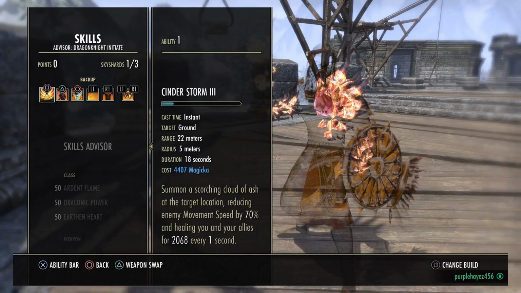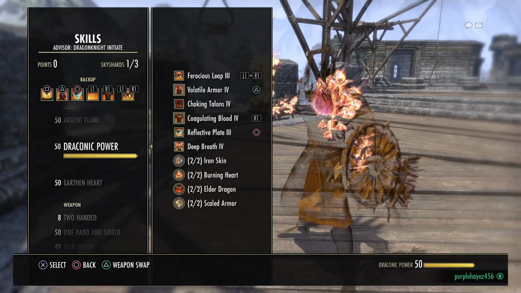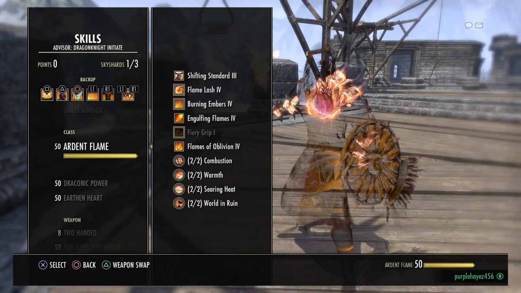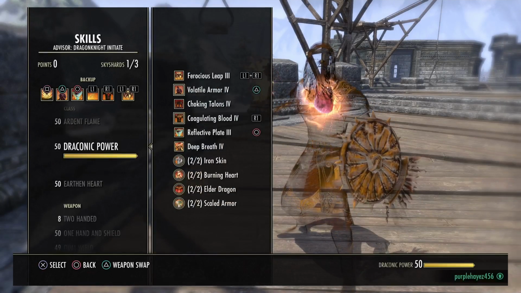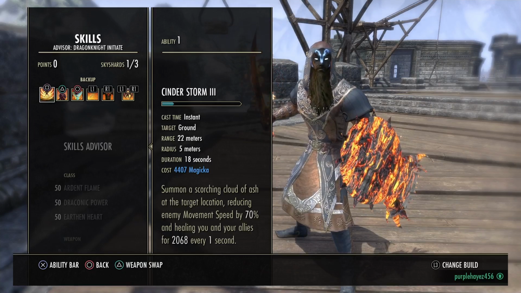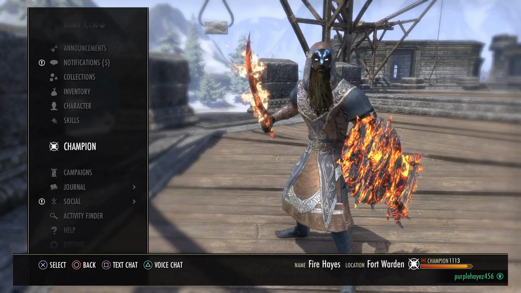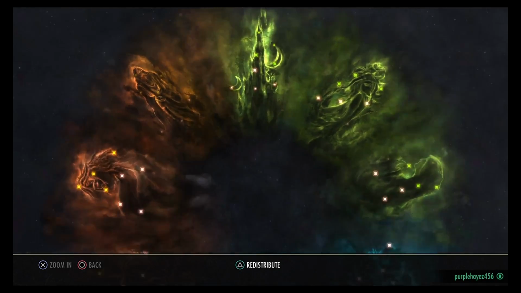I don't like running too much with the choking talons or anything like that. Especially, you know, people dodge roll a lot, and it just doesn't hold them down in place as well. This is gonna give you the 70% snare. It's a lot better for me and my play style. But if you prefer talons, you can use talons. Let's go over to Champion Tree.